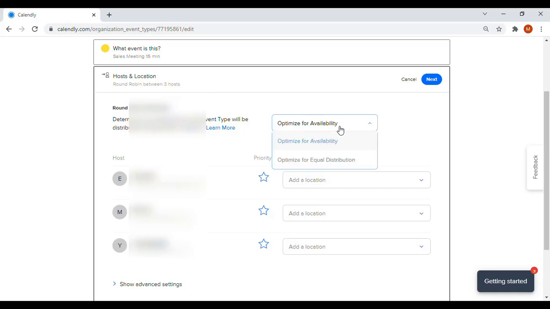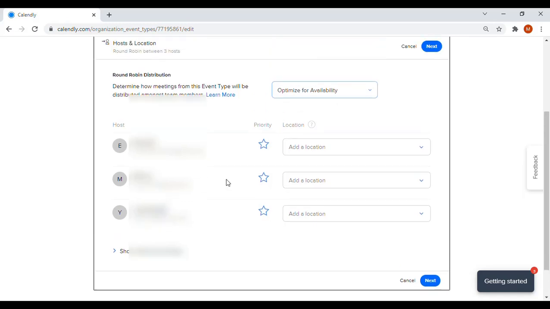So after doing that, in this case, I'll just choose optimize for availability. So these are your hosts. Now there is this function, which is quite good. It's called a priority function. You can actually assign priority to say, who do you pick first? For example, in this case, let's say we want to pick Elizabeth first, Malvin next, and Yogi Delights last. So we can give Elizabeth a full star, and we give Malvin maybe 3/4 star, and we give Yogi Delights maybe the lowest rating that's there. So it will pick Elizabeth first, Malvin next, and Yogi Delights.